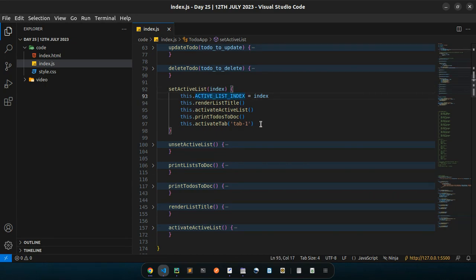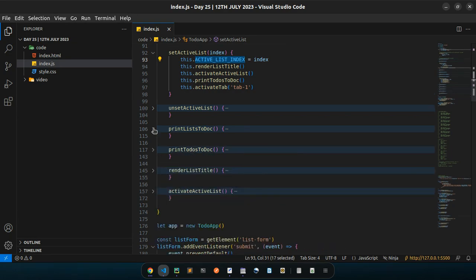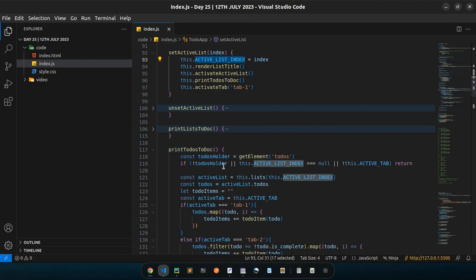I need to make sure that this list actually exists, this index exists, before we try to use it. And I realize we have some function that can help us quickly do that. So that is this one here. Or is it print lists or print to do's? Print to do's to doc. Where was that function?